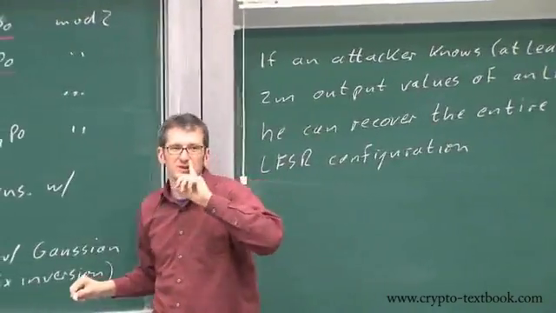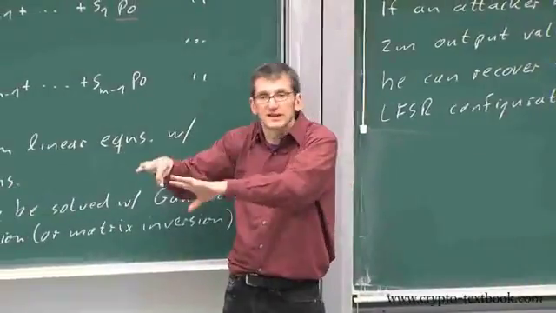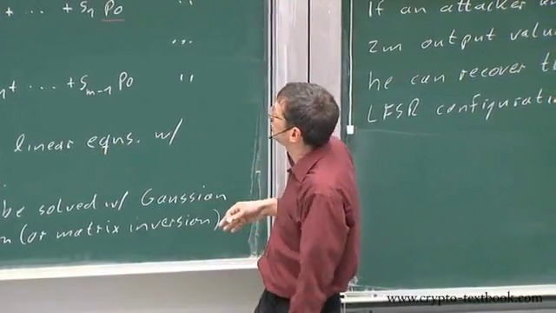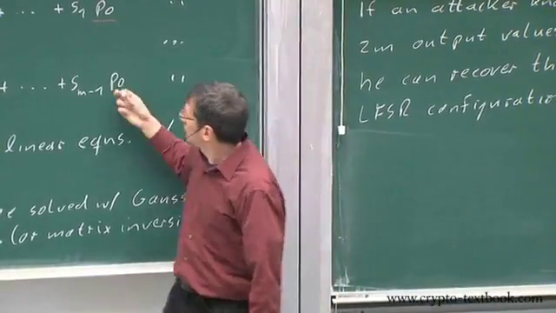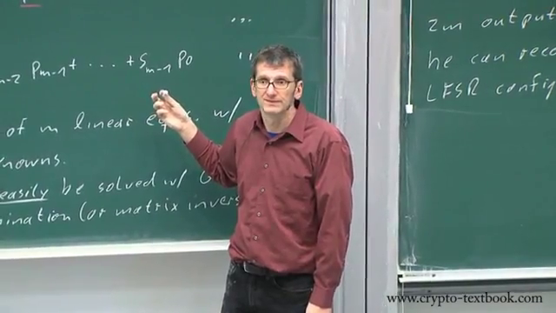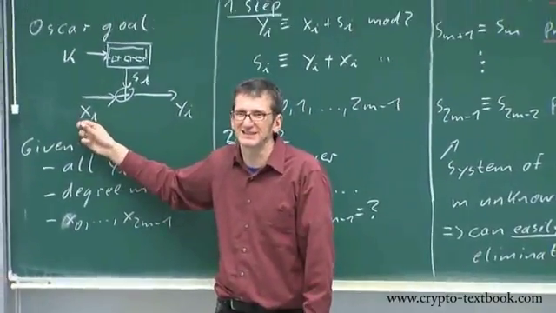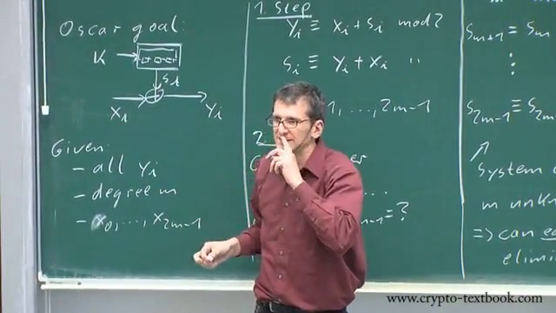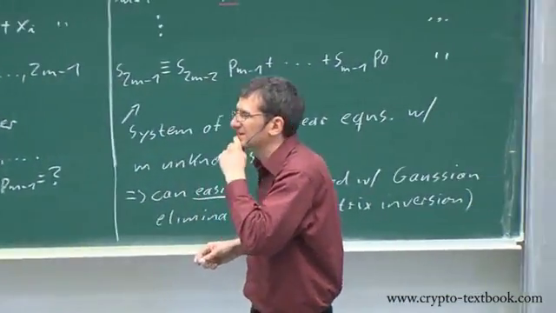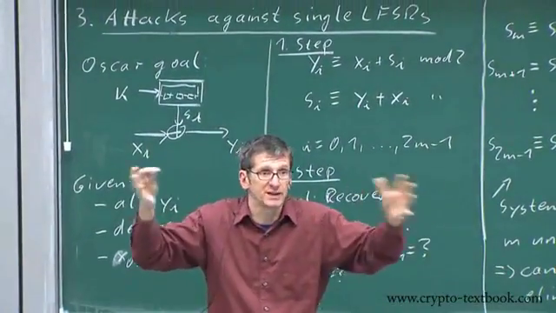Oh yeah, we're not quite done. What does he do with the P_i now? You feed that into your Gaussian elimination. On the internet there are probably all kinds of implementations that do that for you. What does he do if he gets the P_i here? What are the next steps then? He's not really interested in P_i. He wants to know the plain text. Exactly. Now the P_i completely specifies the LFSR.